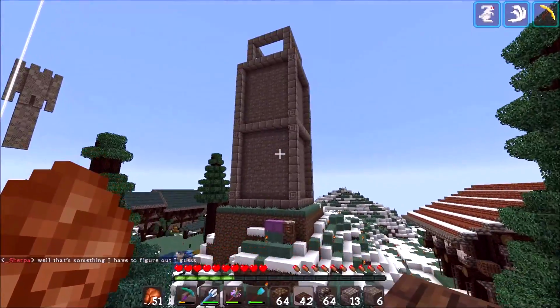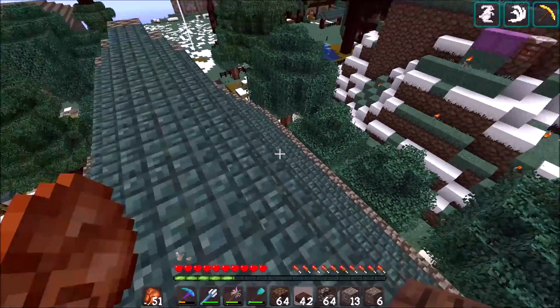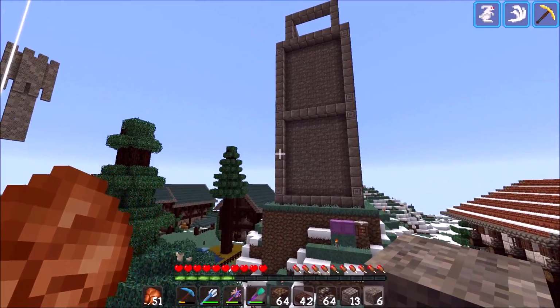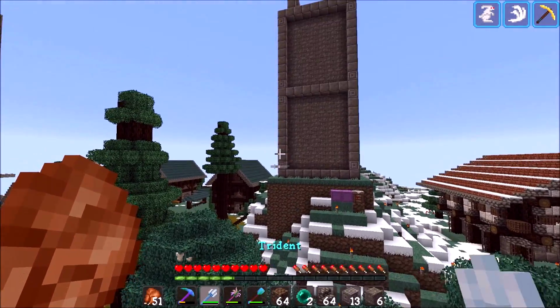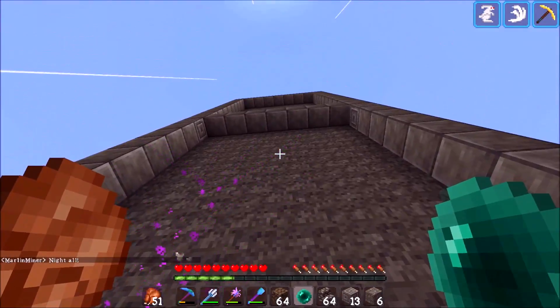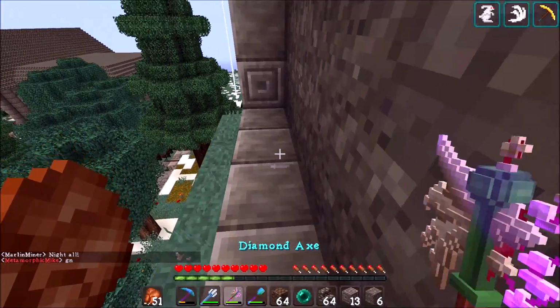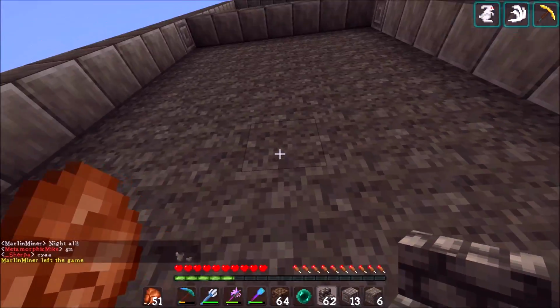Alright, so now for each of the walls, like I said before, I'm gonna add a window and then some details to the corners, and for that I'll be using cobblestone. So let me get my... bam, there we go. Yeah, so let's start by adding some of the details, guys, and one of them is gonna be these cobblestone stairs.